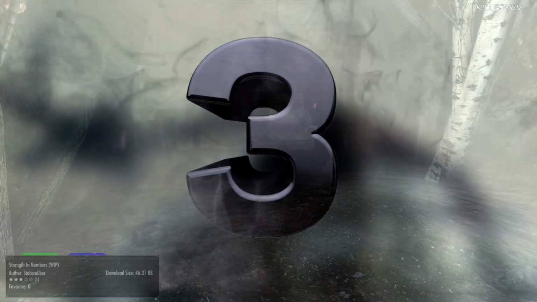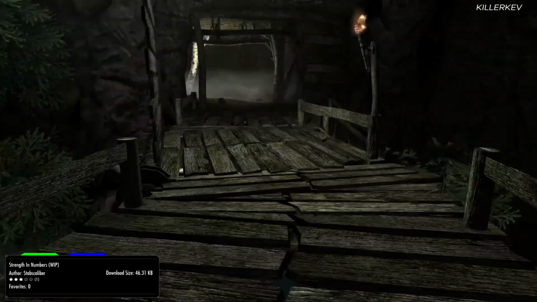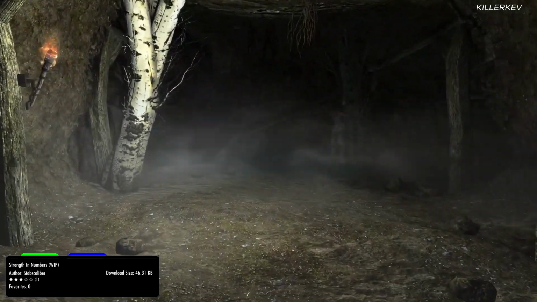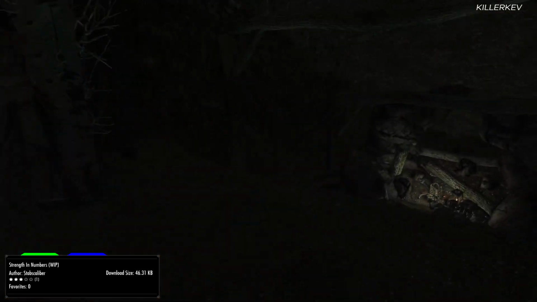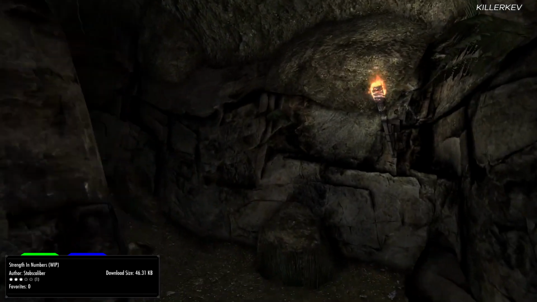Strength in Numbers, work in progress. This one is coming in at 46.3 kilobytes of a download. This is going to be a requested mod, and personally I think it's very nice indeed, and a lot of people should be snatching this mod up, hopefully if it's going to be fully completed too.